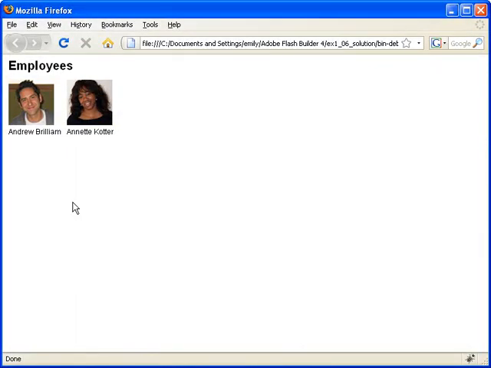Now that you are familiar with the idea that MXML tags are actually classes, let me show you how this is implemented in your Flex code. In this next section, I will create this Flex application that displays 2 employees. I will create some instances of MXML classes and create my own custom MXML class with custom properties to display the image and names for each employee.